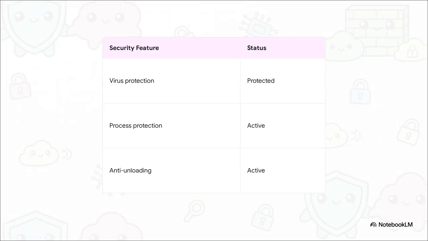And you can really see the depth of that security center here. Alongside your standard virus protection engine, you've got intense, aggressive defensive measures like a process protection module and anti-unloading file protection. Basically, the system actively guards its own core files from being tampered with or uninstalled by third-party software. Or, even by you, the user. From a purely technical standpoint, it's literally a digital fortress.